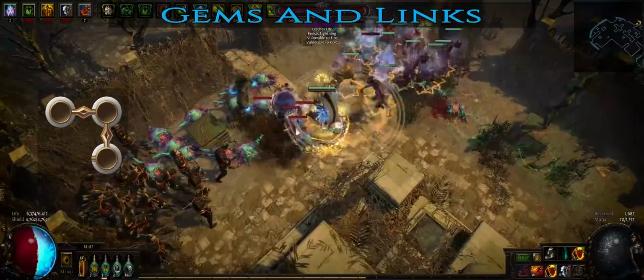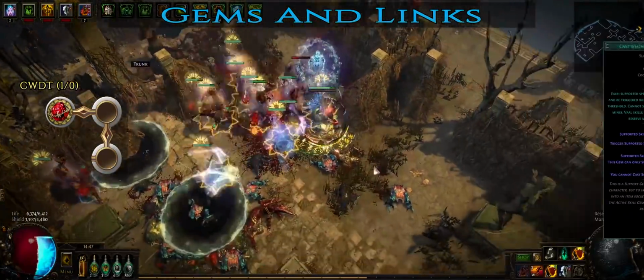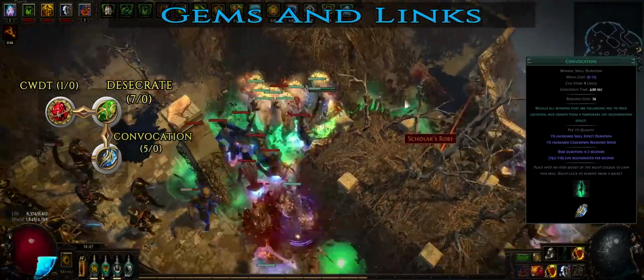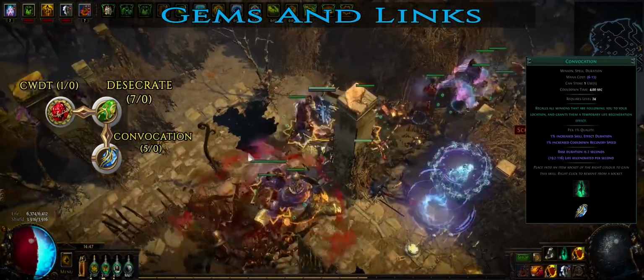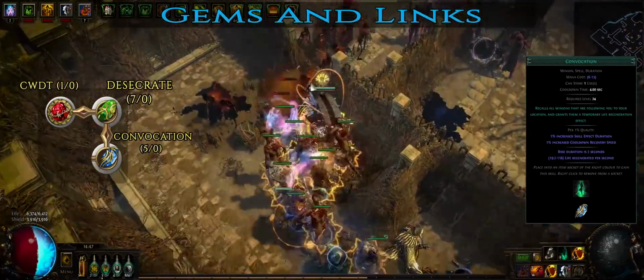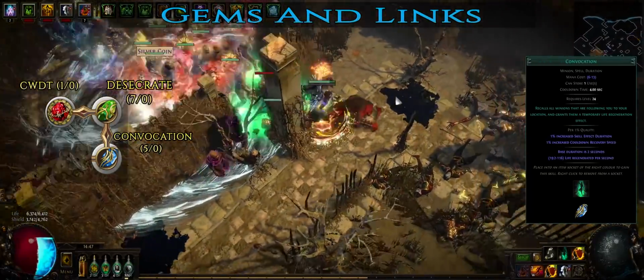You also make use of two Cast when Damage Taken setups. The first will be kept at level 1 and it will trigger Desecrate in order to create a bunch of corpses. The other link gem is Convocation, a spell which will summon all your minions around you and grant them a life regen buff. This is a great defensive mechanism as you essentially gain a zombie meat shield around you and they will also quickly kill whatever was hitting you, all while their life is being regenerated.